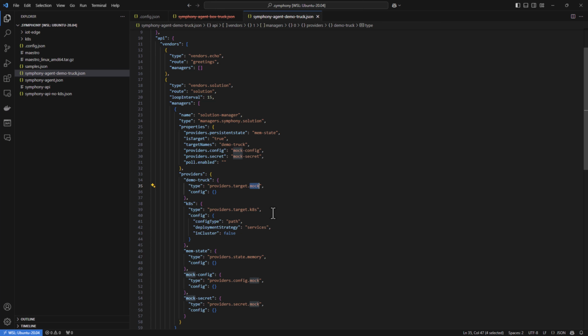In the hackathon exercise, the idea is that you will pick a built-in provider, like a Docker provider, or you can bring your own providers. In other videos, we'll show you a couple of ways of bringing your own providers. But you can also go with the mock provider, which doesn't do anything, but it allows you to experiment with the workflow. So this is a demo truck.